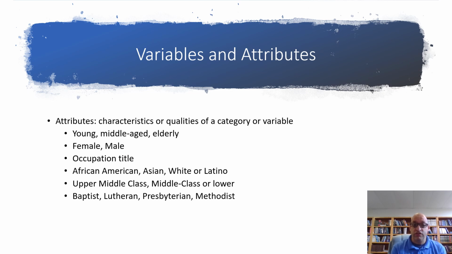Again, looking at variables and attributes, another quality in terms of the variable could be young, middle age, or elderly. Again, we're narrowing the focus of our population because we're going to delimit all these other gaps that might exist, because we're only studying this particular narrow field. And you can look at the subcategories there, from female versus male, and you may need to do that in your research. You may need to say, I'm only going to study how males look at this particular subject, or females, and you'll have to delimit that in your chapter 3 accordingly.